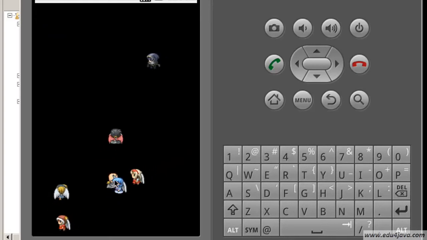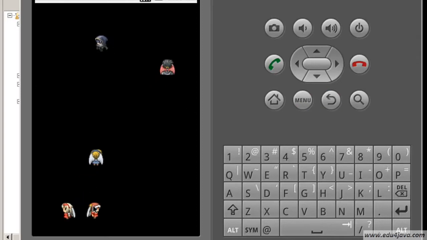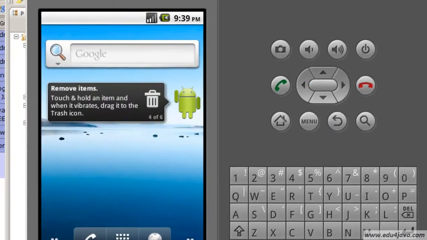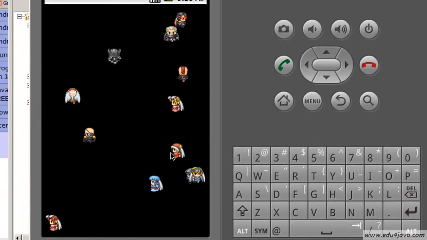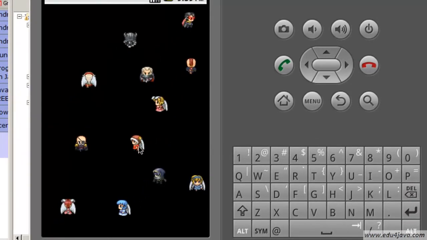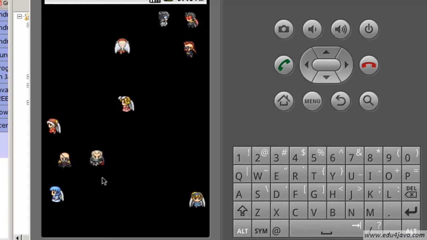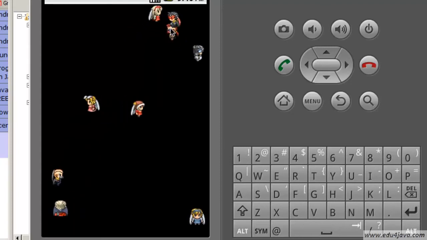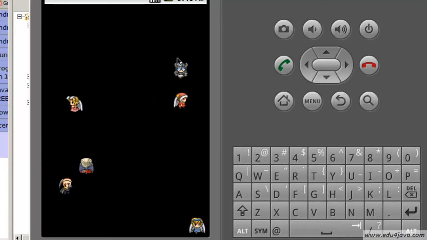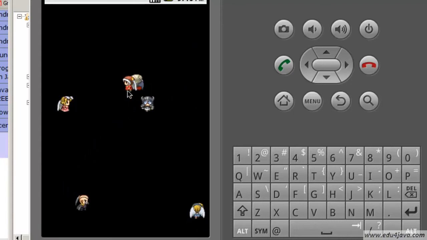There is a small trick that makes this a bit ugly still. I clicked and they both disappear at the same time. Let's run it again. If you watch carefully and you click when both are together, I kill both. Here I have killed 3. For this game this is not good. I want to kill only the one on top.